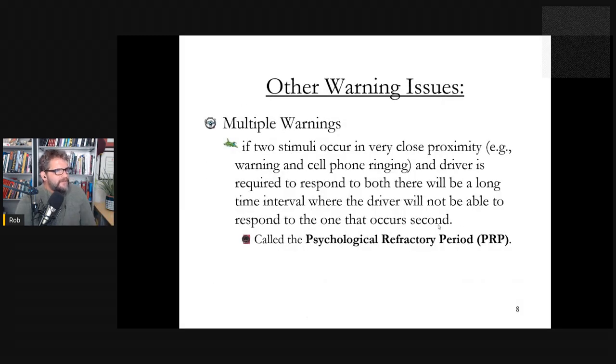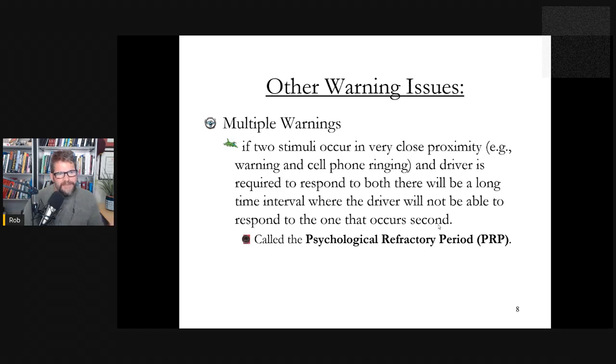Okay. The other thing we can do, and a lot of people have had the idea, is using multiple warnings, right? So one way we could deal with some of these issues I've already been talking about, for example modality or timing, is maybe I could give you a very mild visual warning when you're about 4 seconds, say 3 seconds, before hitting a car. I could start flashing a light, so it's not too bothersome, with some chance of detecting it. But as you get closer, I'll give you a really loud horn sound right in your car as the time gets lower. These are good ideas, but we have to deal with something called the psychological refractory period, right?